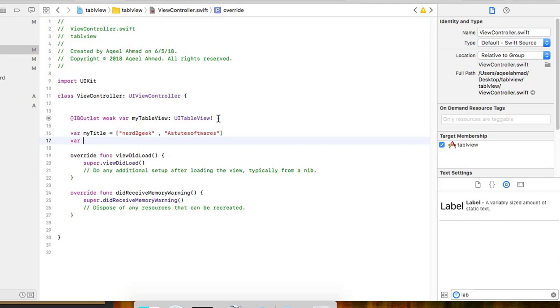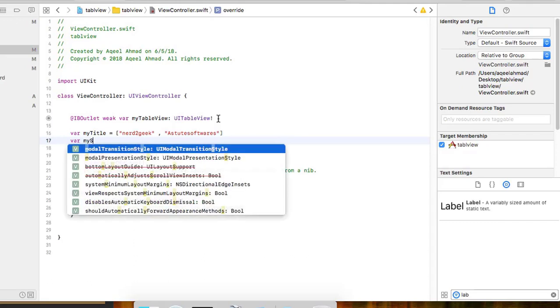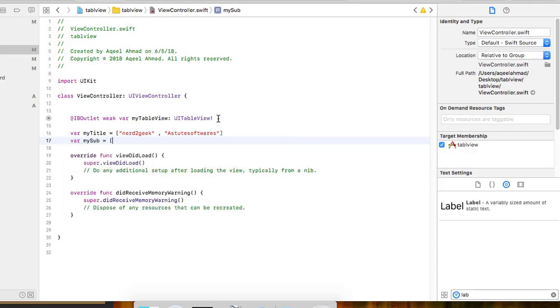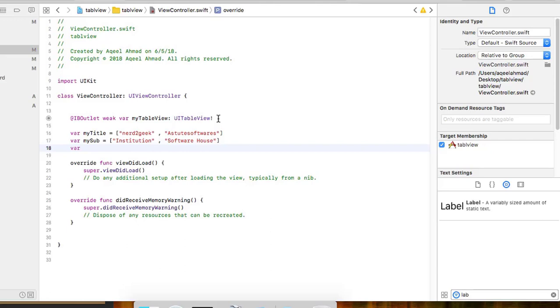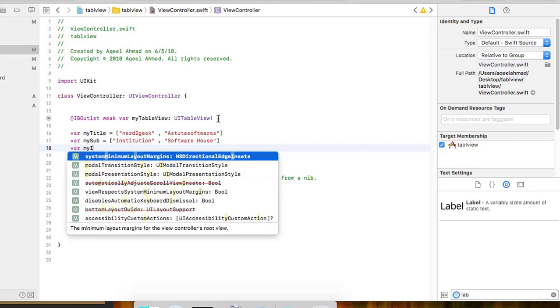Second, an array for subtitles. Third, an array for images.